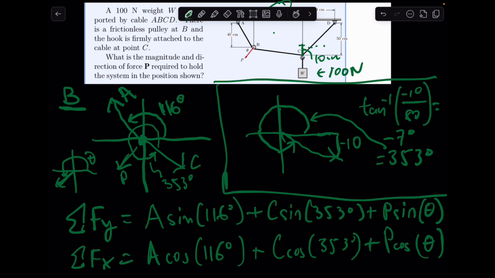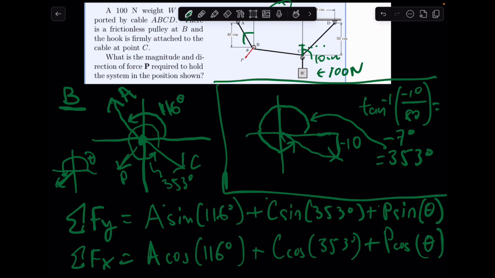Okay, so we have a system now of 1 A, 2 C, 3 P, and 4 theta. We have a system of 2 equations and 4 unknowns. So let's move on to our point B. Or actually, since we're already here, there's an important key to this problem. There's a little trick that I should have told you guys in the beginning maybe. When you have a cable wrapped around a pulley here, around this pulley, then that means that this force on this pulley is equal to this force on this pulley, same magnitude. So that's going to be key to this problem.